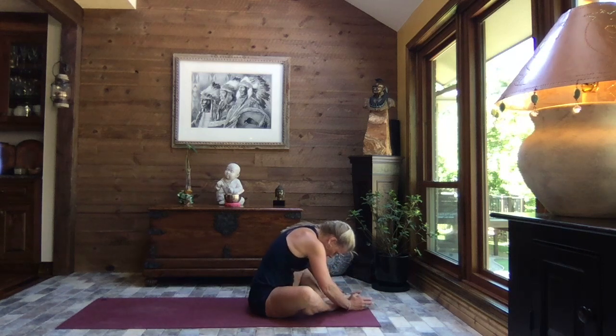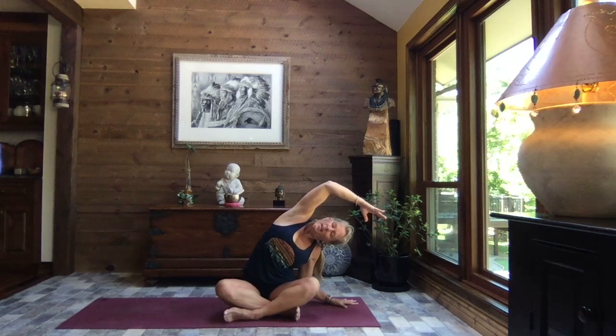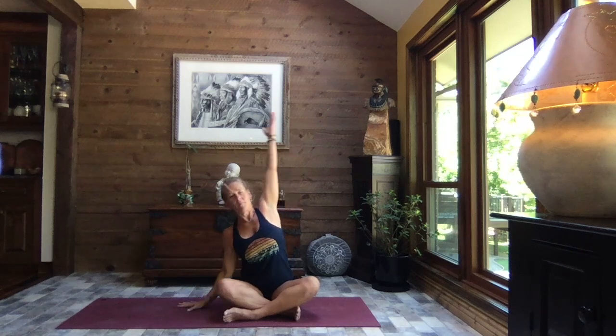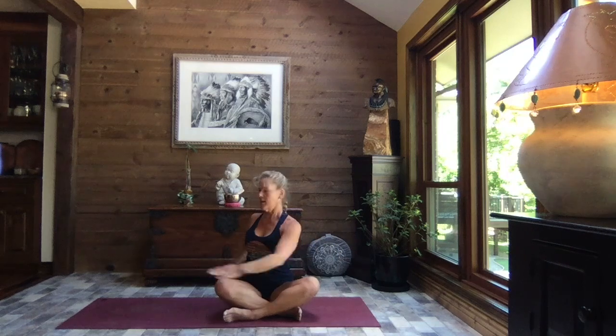Slowly rolling it up, sitting up nice and tall. Let's turn crisscrossing those legs to easy pose, sitting up nice and tall. Reach to the sky — as you exhale, right hand comes down, left arm up and over. Reach, reach, reach — give a little push with that right hand, lift the left side of the rib cage. Inhale, both arms come up, and exhale, other side — left arm down, right arm up and over, give a little push with that left hand, lift the right side of the rib cage. Both arms come up and exhale, both arms open out to a T with a soft bend — we're just going to sway, let those arms play, just wrapping around as you rotate side to side.